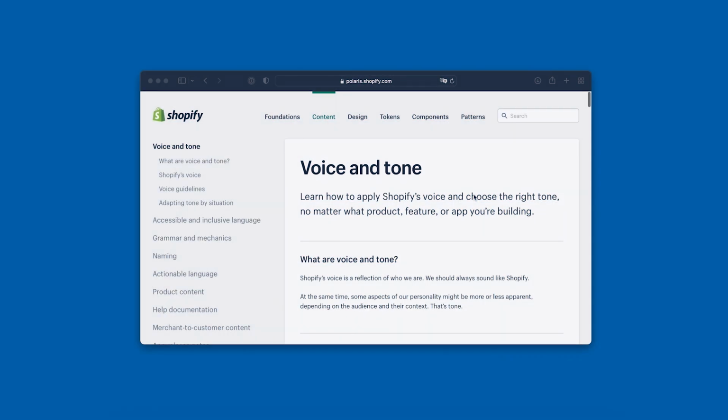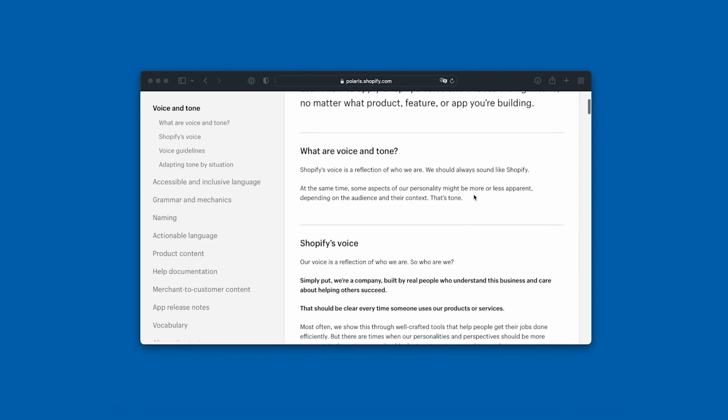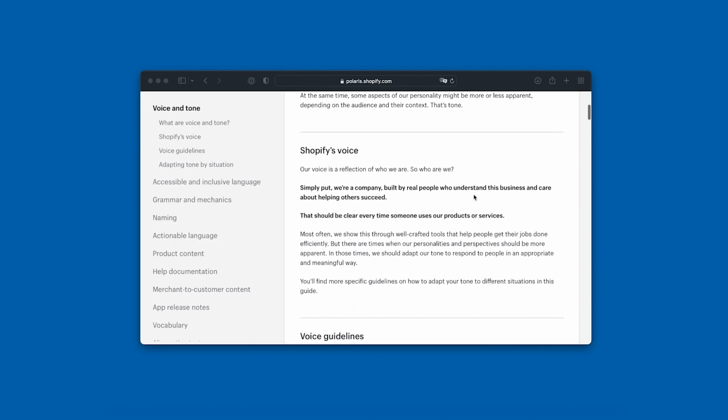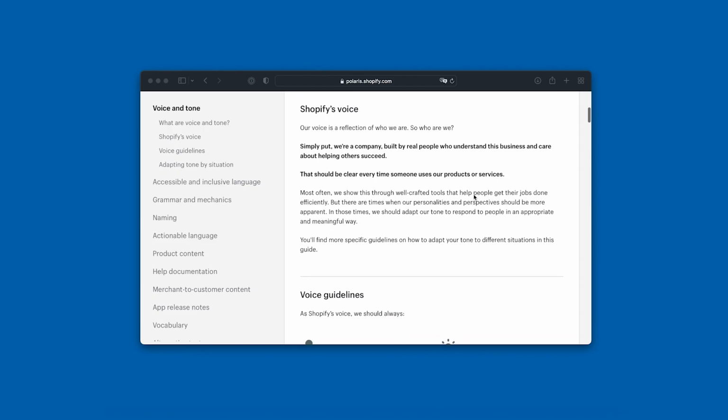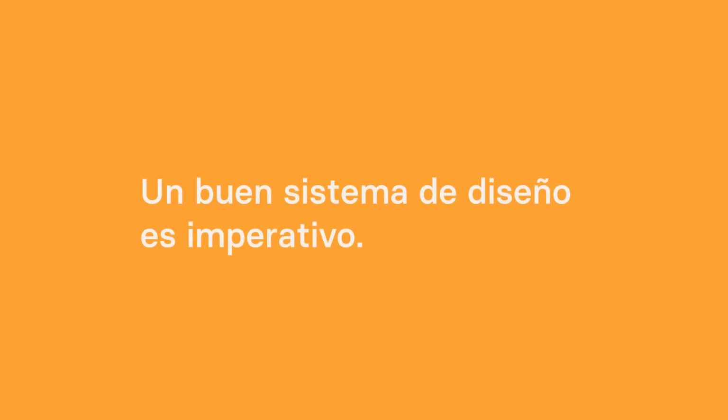Content block. Content exists in most of the products that we use. However, many design systems don't regulate how content is displayed. But as content gets richer and more complex, we might actually need to create some guidelines for it, or even make the different combinations into a component. Remember, a good design system is commanding.